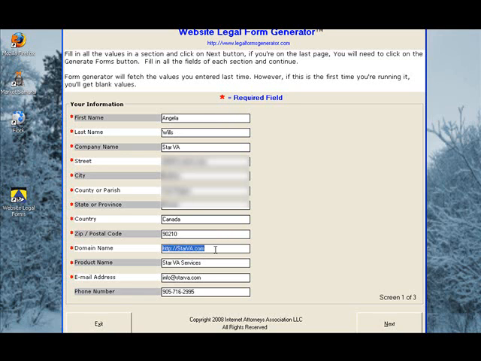So I put in my website Star VA here. If I need to do another website, I go in and change the website information, change the email if you need to, and then create forms for another website pretty quickly. You'll notice here that it says I'm in Canada, but I put the zip as 90210. It wouldn't let me. Let me try it this way, LOE1AO, because it does say postal code there. It wouldn't let me put in my postal code before, but I did have a space, so I'm going to try it again actually.